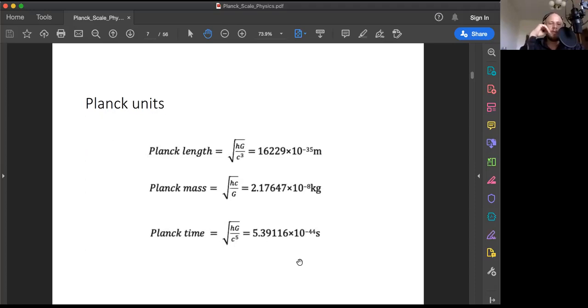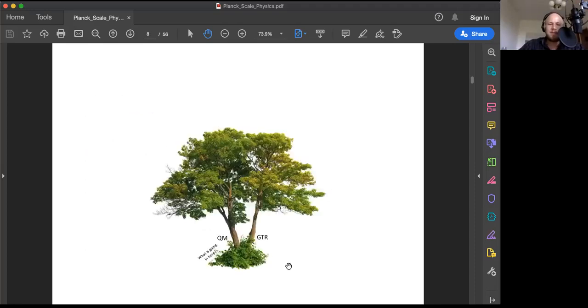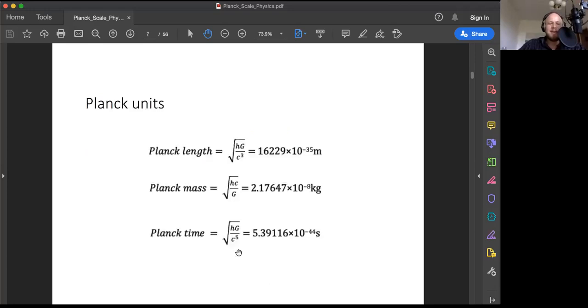Okay, so what happens down there in the bushes? It's those bushes down here. So you know that this should be the place where quantum meets gravity. There's very little we know about this, but we have some estimates on what scales this should happen. And basically the idea is looking at the fundamental constants of nature. We know there is a small number of them.